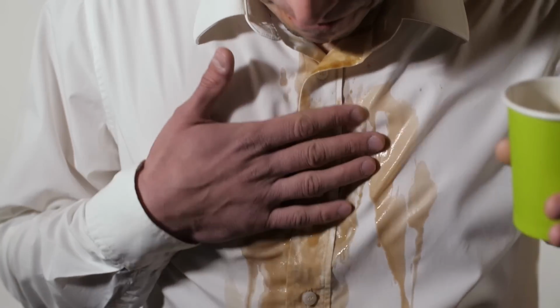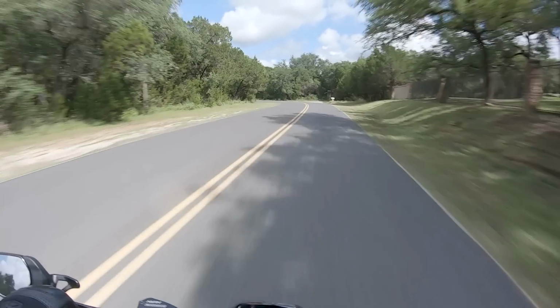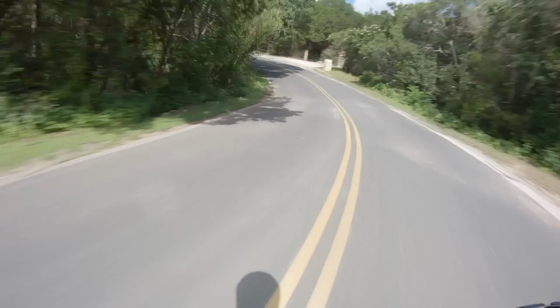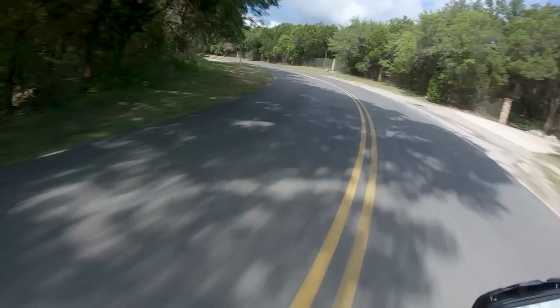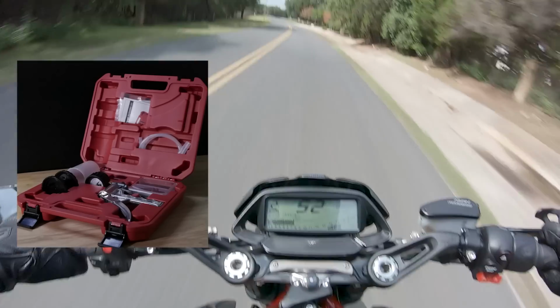Your bike calls for 4.5 quarts and you accidentally dump closer to 5 than you meant to. But what are you gonna do about it? Are you gonna clean your catch pan, remove the drain bolt, drain all the oil, and then put exactly the right volume in? Or you could just reach for the vacuum bleeder and carefully remove all the excess oil until you have the right amount.